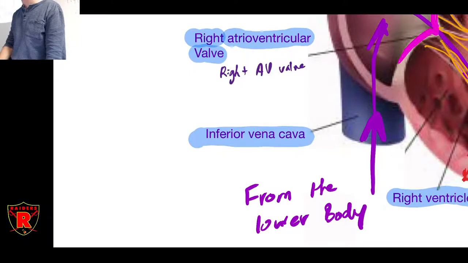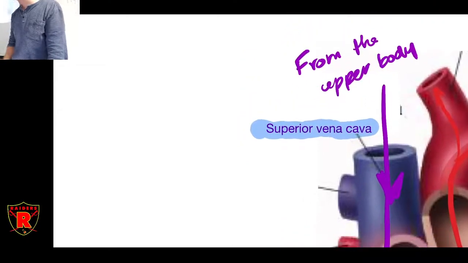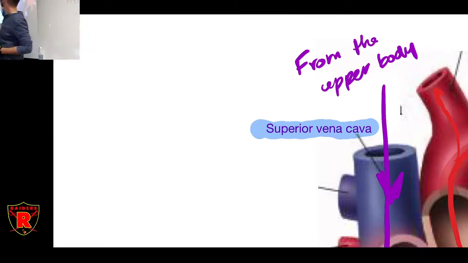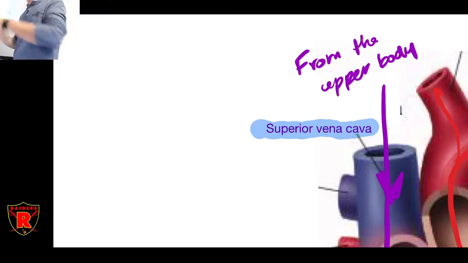You don't want creative. You have one of those coming from the top half of your body as well, collecting all of the deoxygenated blood from your head and your arms and stuff. And then that is the superior, in anatomical terminology, superior means above or upper. So we have upper cavernous vein, or big vein. And it really is cavernous. You can put your whole index finger in there. It's a big old vein. If you ever get to do a human dissection, put it in there. It's cool.